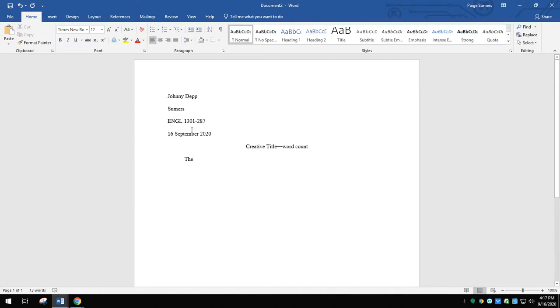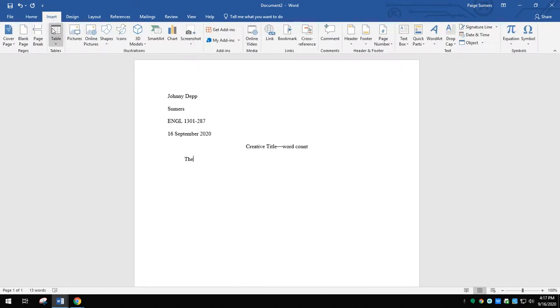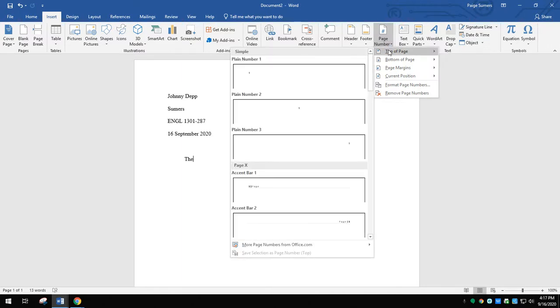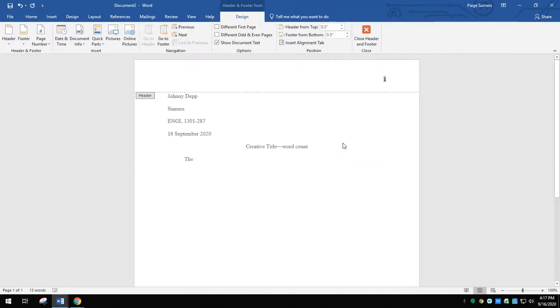A heading appears on one page, a header appears on every page. But it's not really a header that we're inserting, it's a page number. So when you come up to the insert menu, you want to scroll over and you can see header, footer, and then page number. You're going to want to select page number. And you want it at the top of the page. And when you scroll over to this, it'll give you all of these options. And we want it plain number 3 in the top on the right-hand side. So we're going to select this.